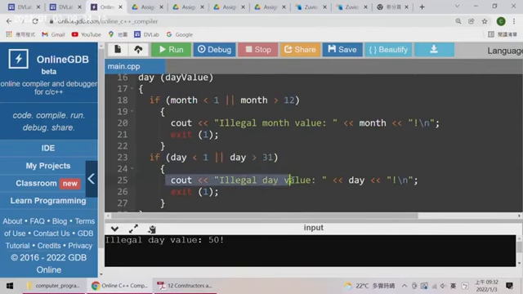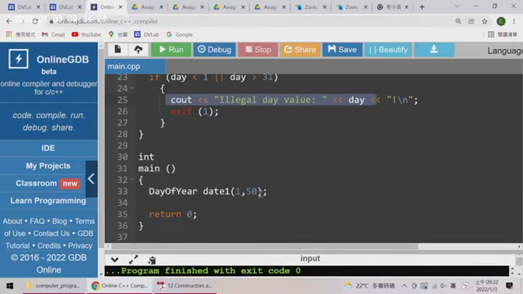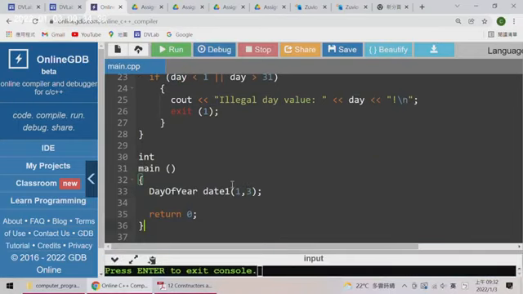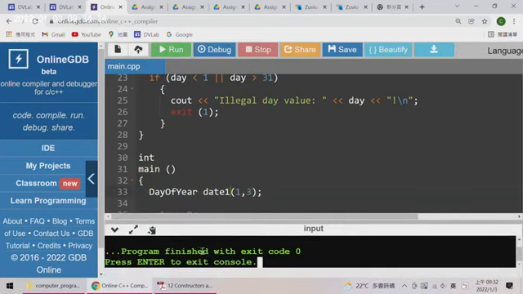So the program outputs illegal day 50. And if your inputs are within the legal range, then the program outputs nothing.